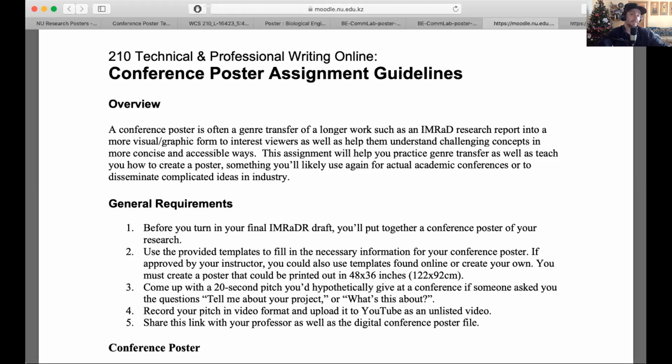That leads to a solution, or attempts to lead to a solution. And with the conference poster, we'll talk about what it's attempting to do here. It's attempting to convey really complicated information in a very clear and concise way, like you would at a conference, when you're standing next to your conference poster and you're presenting it to people that are walking by, right? And so it exists for a reason. It fits into the rhetorical situation as a text.